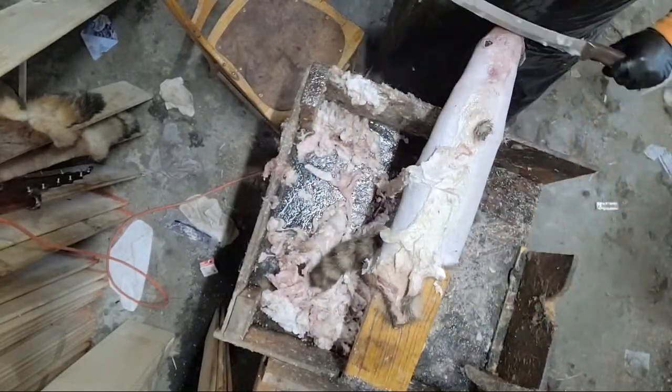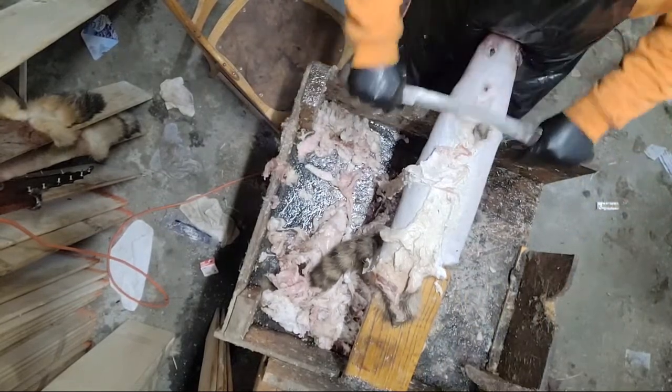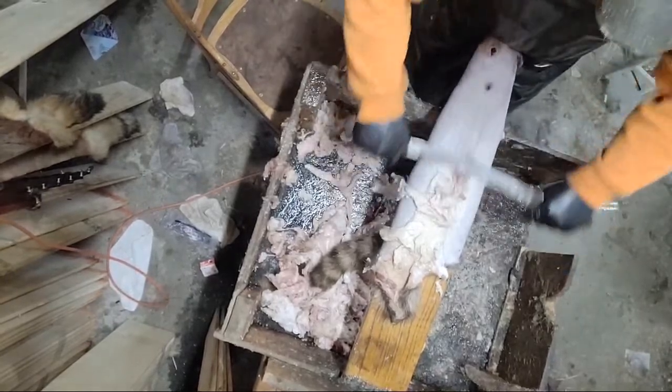Now I'll do the other side. Sharp side, straight down. Cut through. I'm gonna flip over to the dull side right away because these sides are pretty easy.